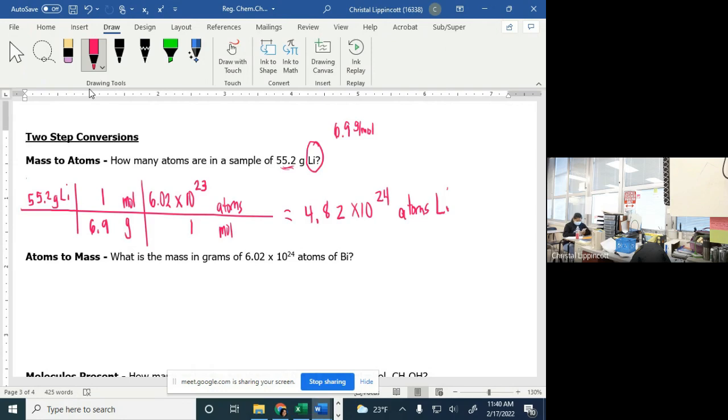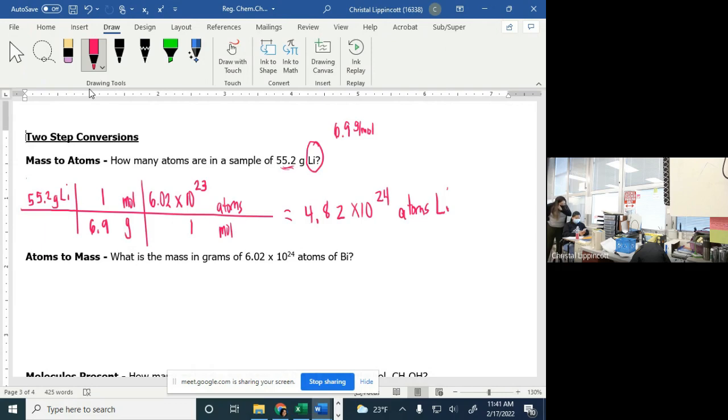Yep, times 6.02. Then you're going to put x, yep, 23, hit equals, and then divided by, and now you're going to put in 6.9. Good? Okay, I messed it up. So let's clear that out. You're going to do the 55 point, whatever it is, 2, hit times 6.02, and then you're going to hit that, yep, 23. Hit equals, hit divide, and put in your 6.9. Hit equals. There you go.